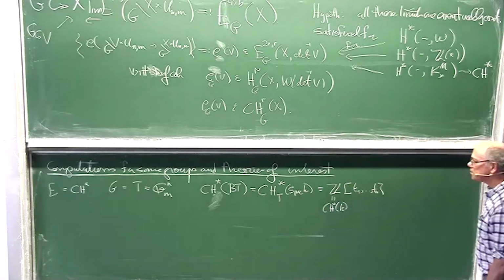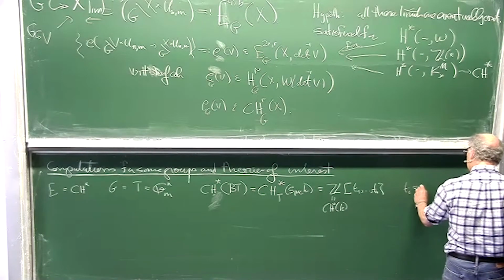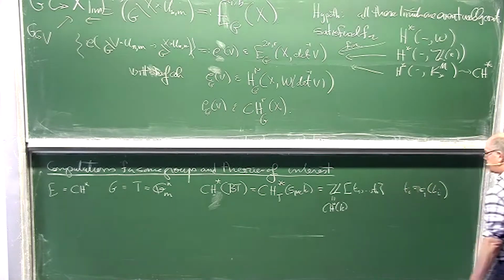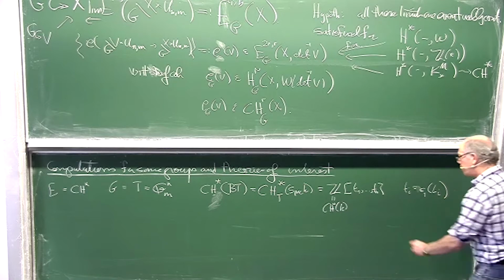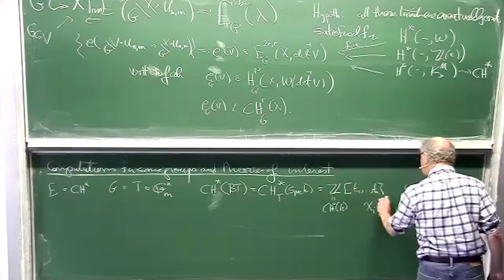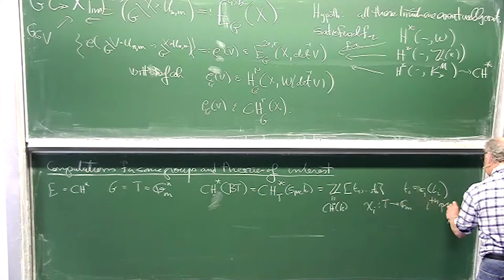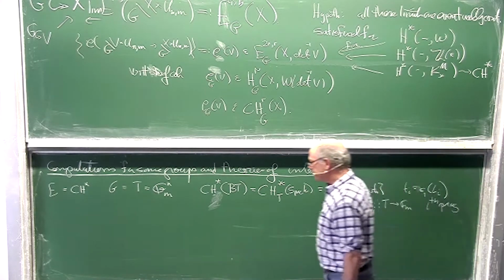So what are these T's? Ti is just equal to the first Chern class of the bundle Li, where you think of this as a bundle on BT gotten by the representation of the character. You have this projection character here. This Li is the line bundle on BT corresponding to this i-th projection. Okay.